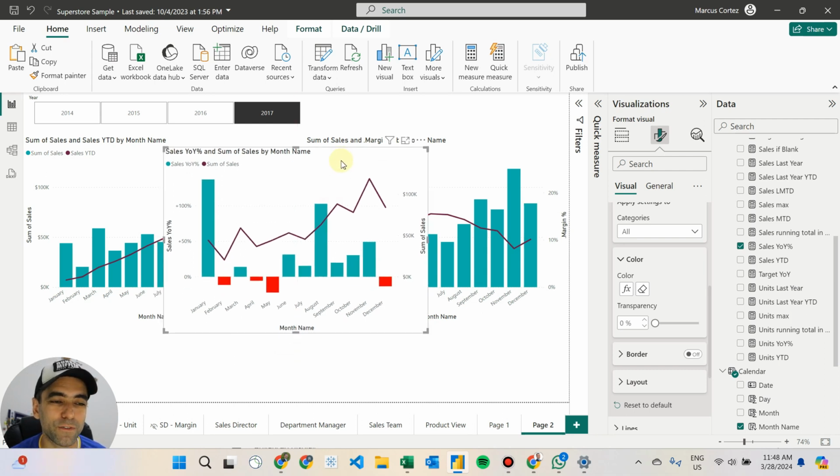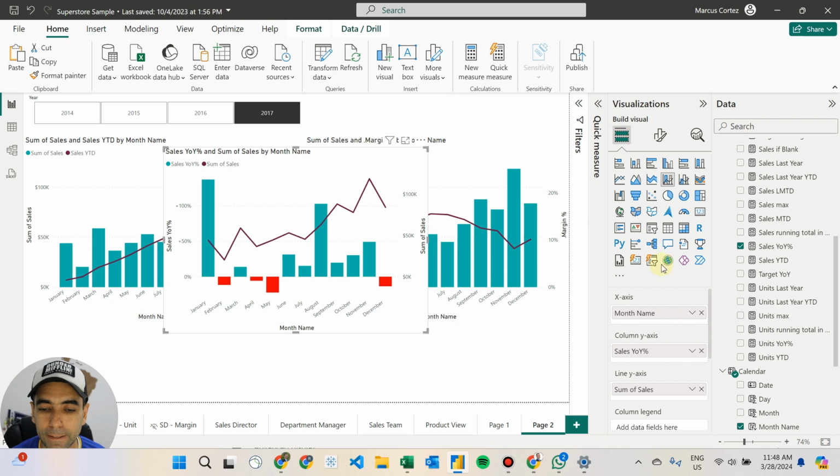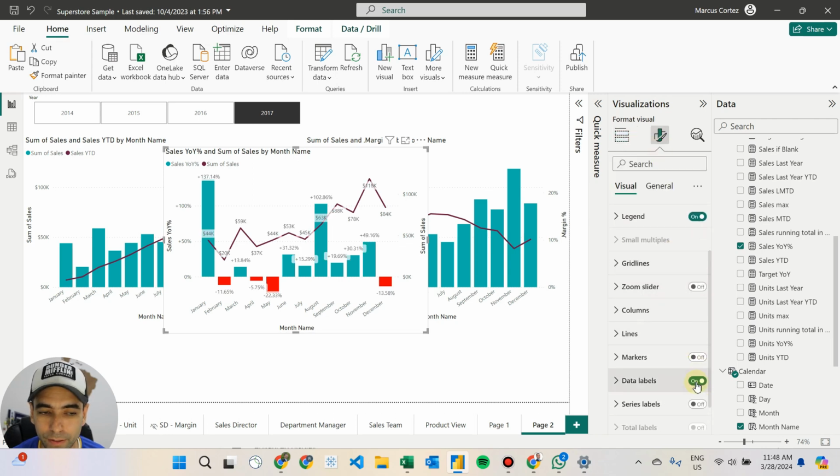For example, it's very hard for you to add labels in here, right? Because if you start adding data labels, you see how that becomes very cluttered. You probably need to color code these so you know what's the percentage, what's the actual amount. It's very confusing. So be careful not to overcomplicate things or overwhelm your chart with too much information to the point that it's overwhelming, right?